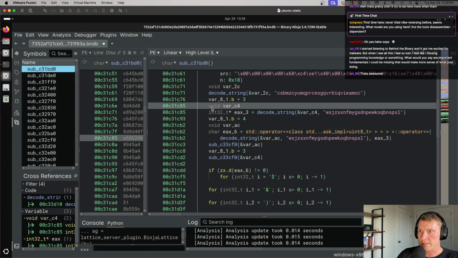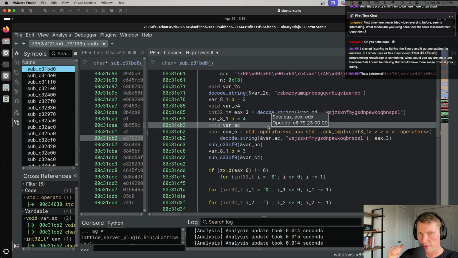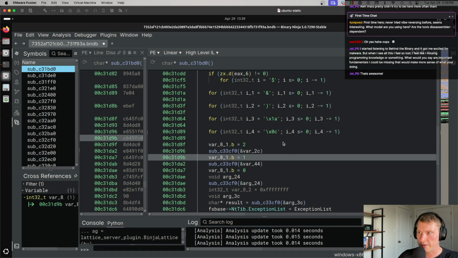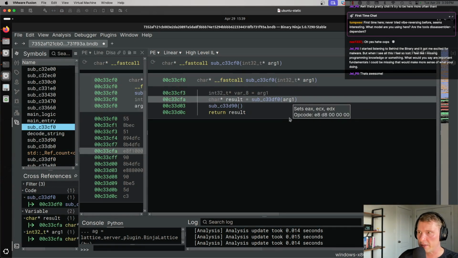Anyways, that's all to say that's kind of what I would suggest in terms of a path: programming language, lower level programming language, assembly, operating system fundamentals, and then reverse engineering. I know that sounds like a lot, but that's kind of the path I would take. And you could start on really basic malware too.